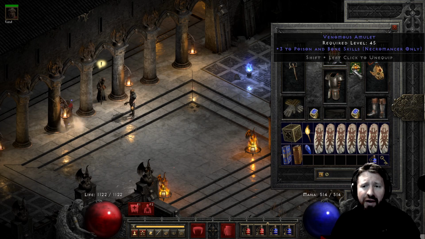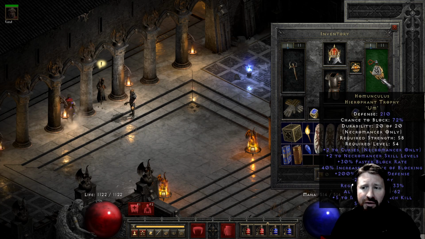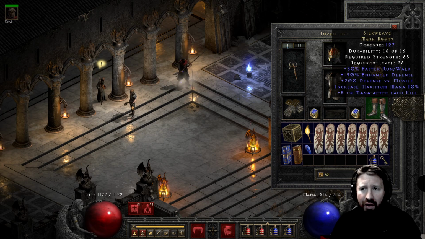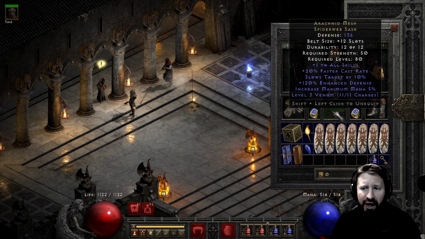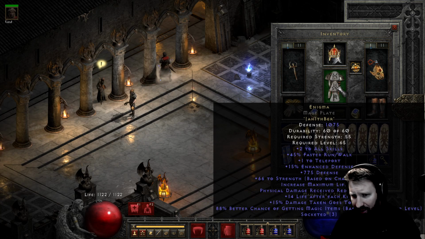In addition to that, I have a Venomous Amulet, 3 to poison and bone skills. I have Homunculus on this guy. Maybe I could use Bone Flame or something for the 3 skills, but I decided to use Homunculus. I like the 5 mana after each kill you get, and being a teeth build, just whatever. I'm going to try this out, alright? Silkweave, 5 mana after each kill. I could try better things, but I just want to try Silkweave and twin SOJs and Arachnid and Enigma.